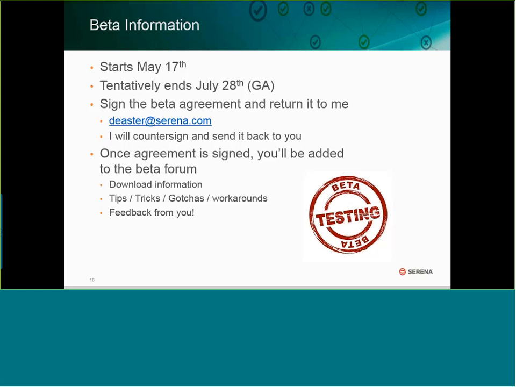The beta forum is also going to be a place where you provide feedback and ask questions. This is a place to go if you have found a defect or you want to be able to communicate with support. We won't encourage you to call the support number. We'll encourage you to use the forums, and support will be watching that like a hawk. If for some reason they do need to open up a case, they certainly will, and will contact you directly with a case number. But please start with the beta forums when you have questions or support issues.